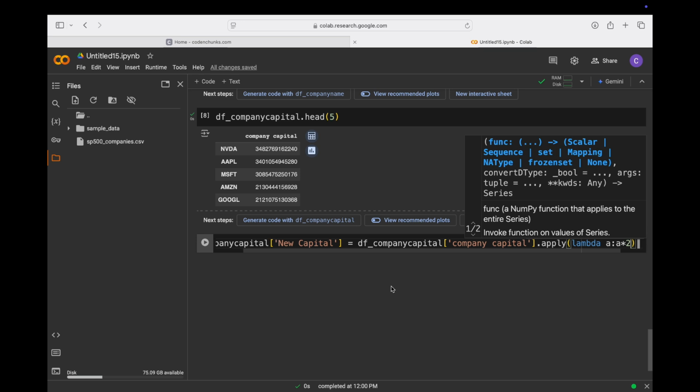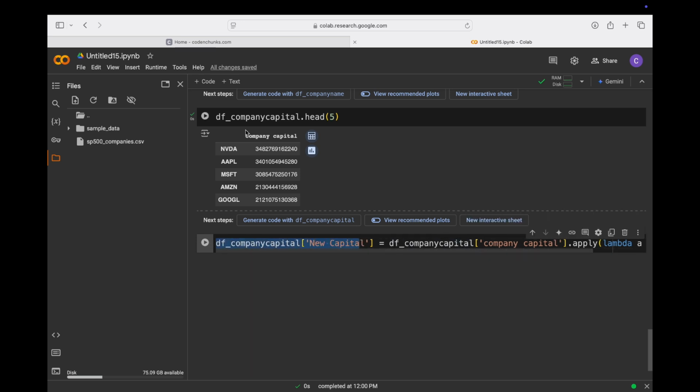Lambda a: a into 2. So here I am creating a new column in the same data frame, df company capital. I am not impacting the old value. In the new column, it will fetch the company capital and apply that lambda function on every value.